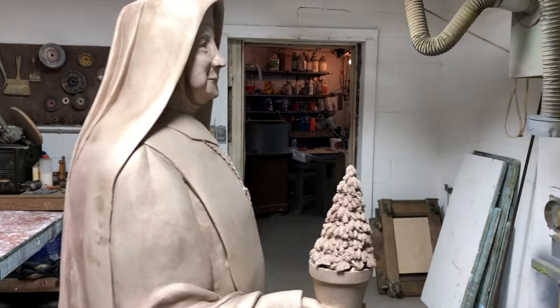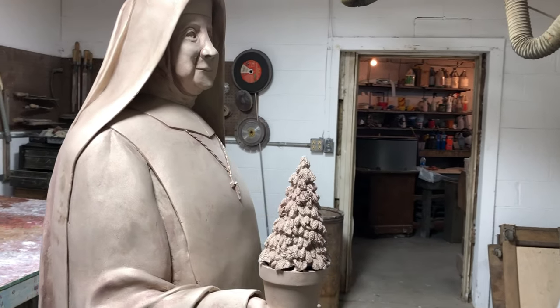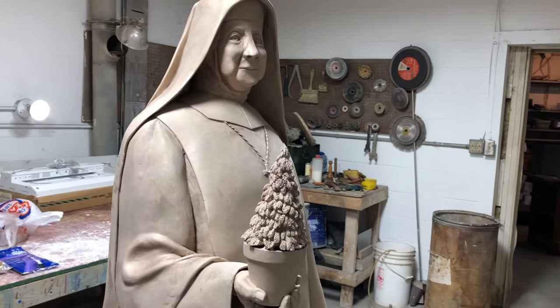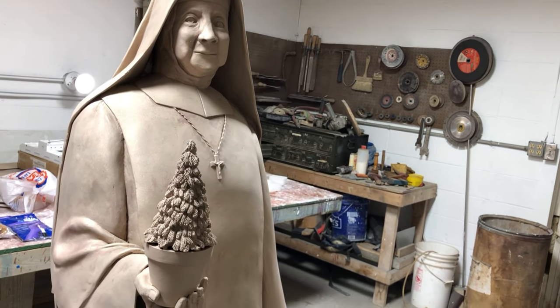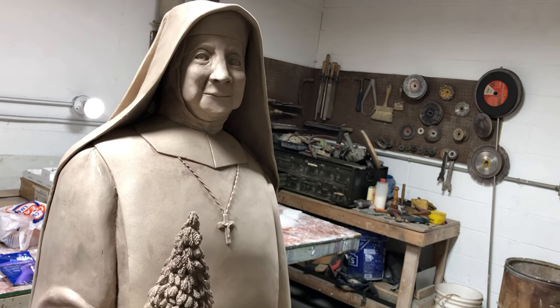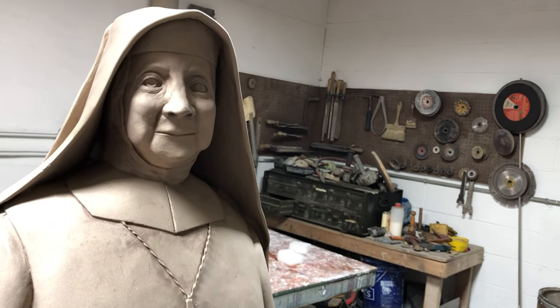Yeah, Mother Adelaide has been sandblasted and things look great. I'm really happy. And Magdala did just a wonderful job with Mother Adelaide's portrait. I'm proud of her.